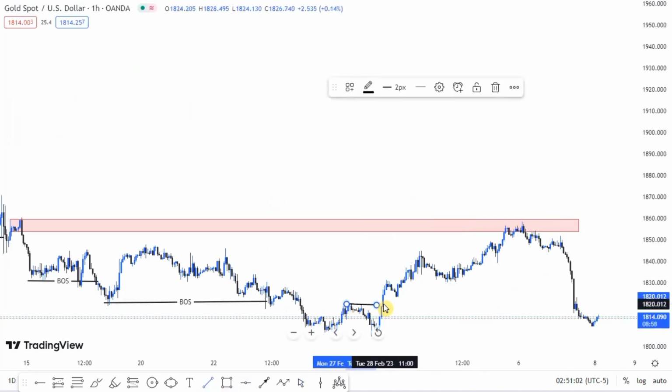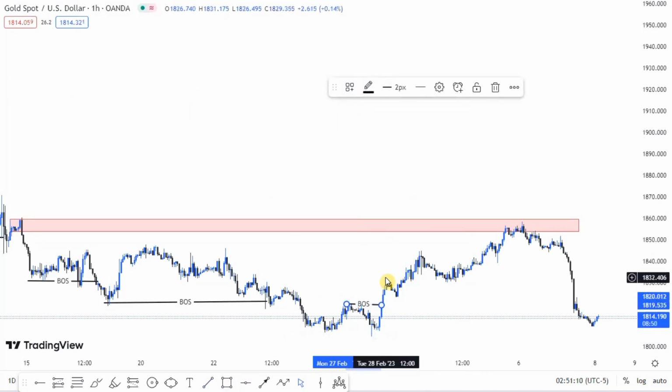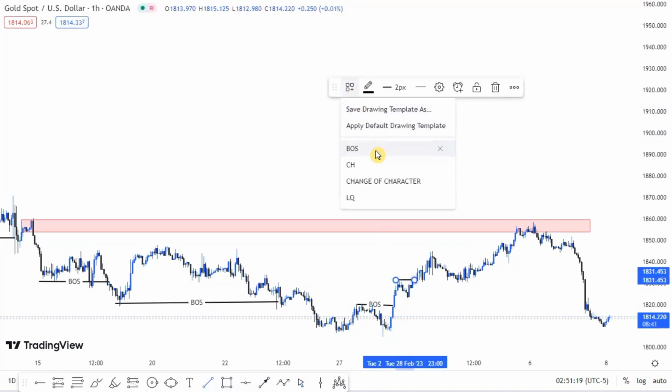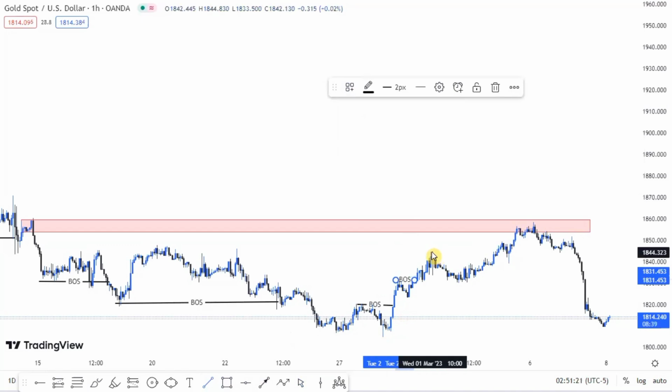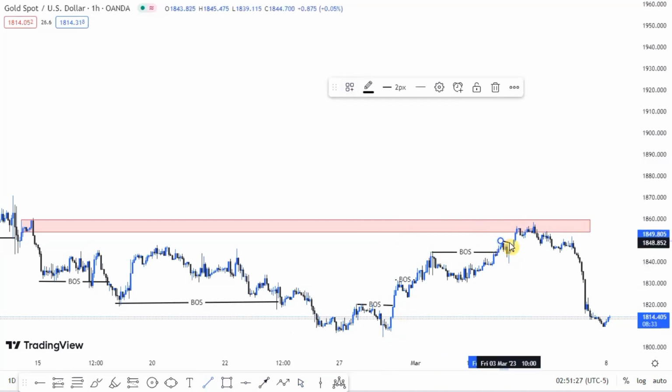So now, going down to the 1 hour time frame, before that, let me just show you something. What we have here is a break of market structure, like I've analyzed before. We have a break of market structure, which led to the creation of a new high. And then we have a break of market structure, which led to the creation of a new high. A new high has been created. So whenever the market breaks a structure, there's going to be a new high or a new low being formed.